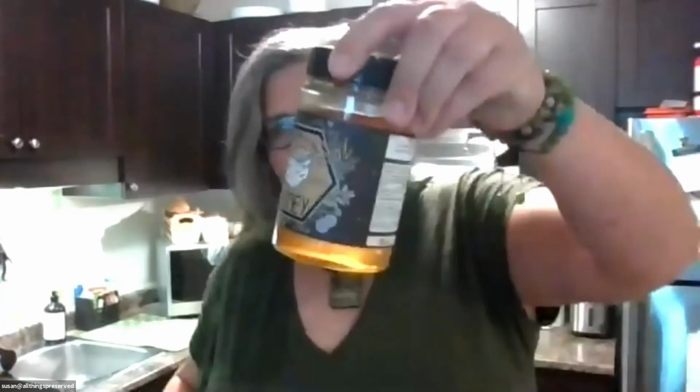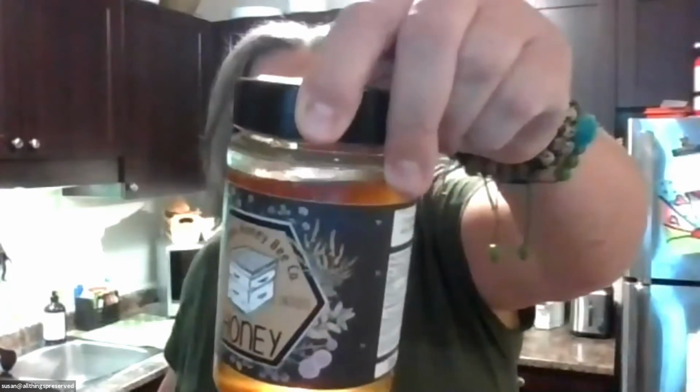But what I am going to do is ferment some fruit. And again, what we're using is sugar. And in this case, we're using honey, locally sourced honey, which is awesome. Buy local. And this is probably one of the coolest things that I discovered a few years ago. So this is cranberries, frozen cranberries.